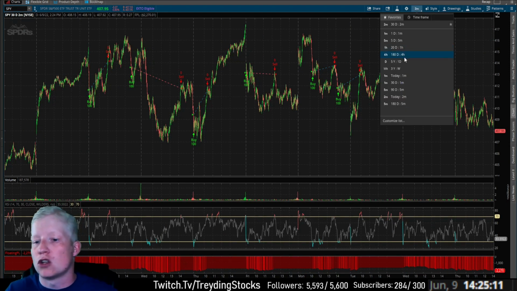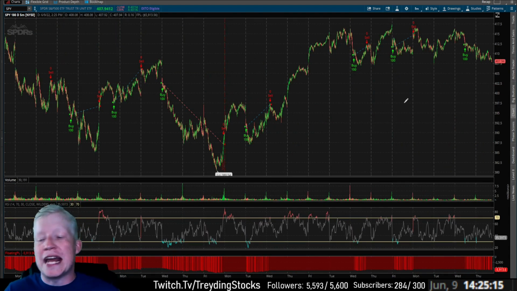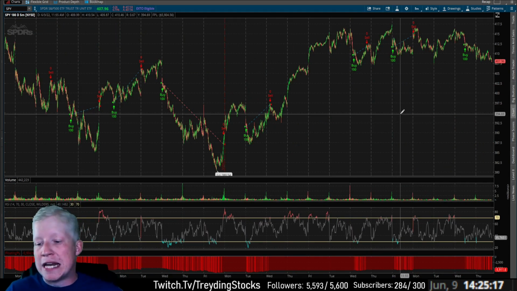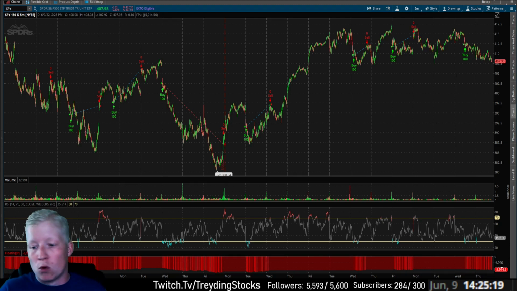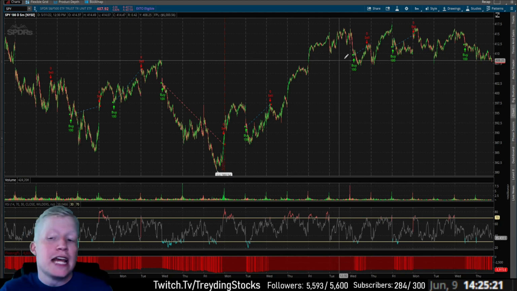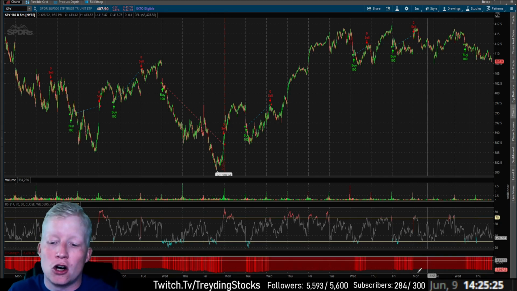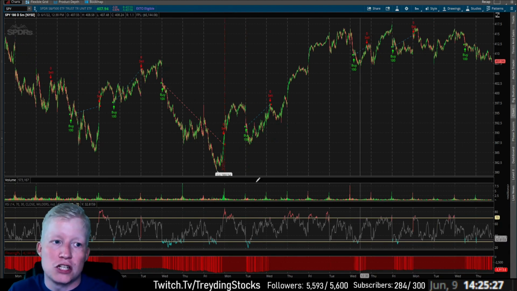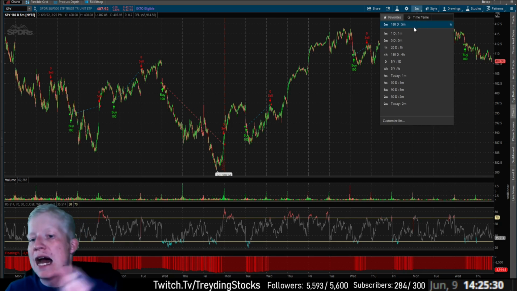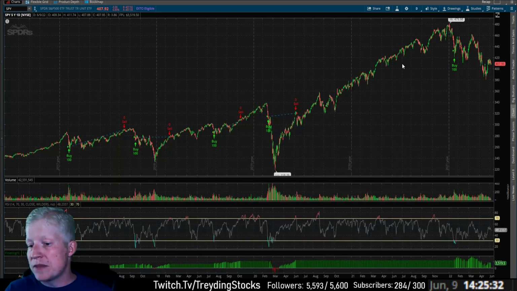Let's go to a little bit of a larger time frame so we can see more days. Let's go to 180 days on a 5-minute chart. And as you can see, it's even more red now. The last 180 days, if you traded 100 shares at a time, you'd be down $5,900 using this strategy on SPY. Now, I bet if we go to the daily, it's going to be green.